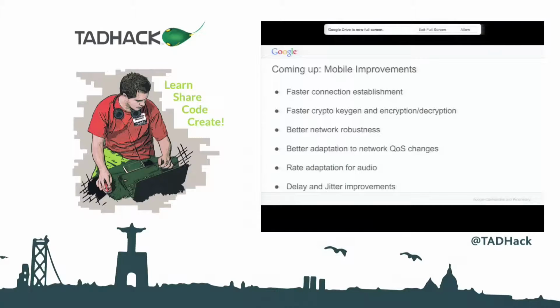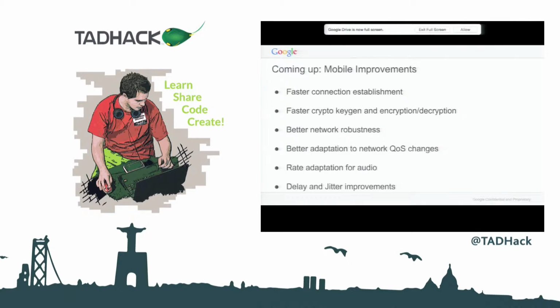We want to become faster here. We do this also by faster crypto key generation to manage encryption and decryption. We work on better network robustness and adaptation to QoS changes. So especially if you want to go down to edge networks, 2.5G networks, you have congestion in the core network, you get a period of time where you don't receive packets and then you receive many packets, for example, when the scheduler provides a channel to you. So we are working on how the engine, how the bandwidth estimation and how the codecs can cope with such flaky network behavior.